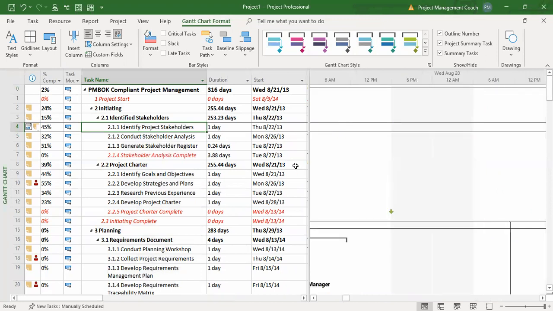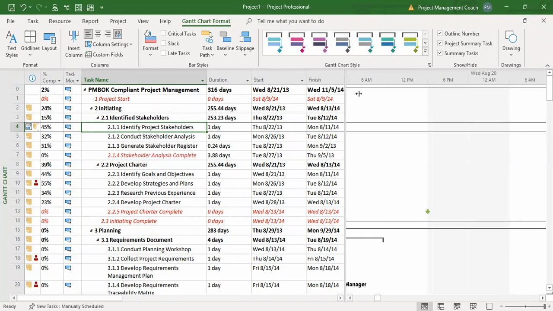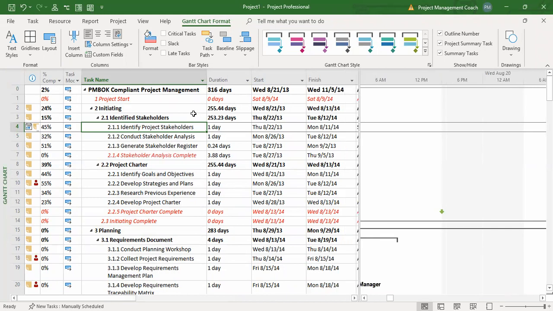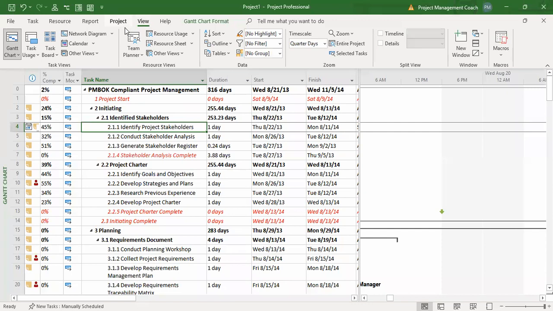I hope this gave you some food for thought for you to see how all this stuff works and for you to get good with your scheduling. The more you play with the tool, the better you're going to be. There are a few other features I should talk about here, by the way. I know it's 2021 and there are a number of views that people have at their disposal.